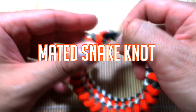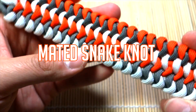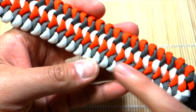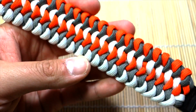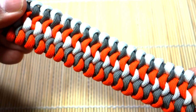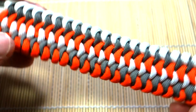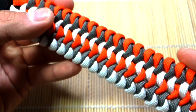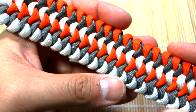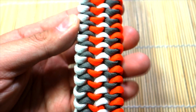We're doing the mated snake knot today. This is almost like a triple mated snake knot because we've got 3 rows of snake knots and 3 colors. There are a couple of tutorials for this one out there already, but I played around with the patterning, and with the help of some pictures that I found on Facebook and whatnot, we were able to do this one up.